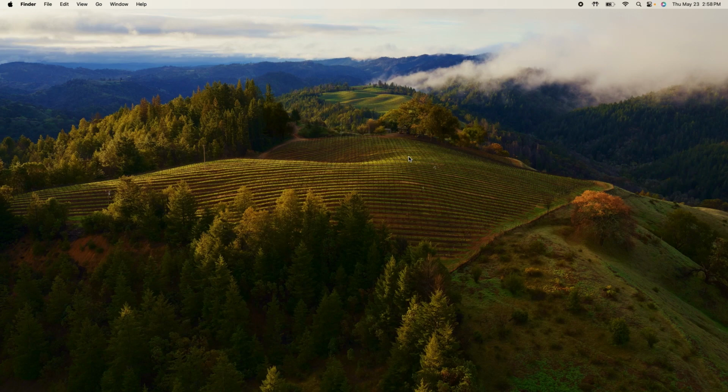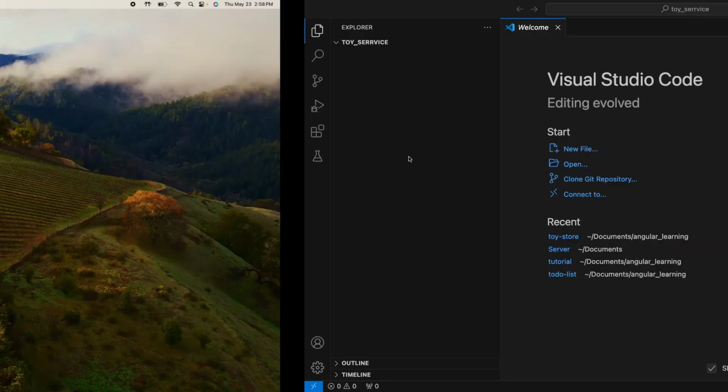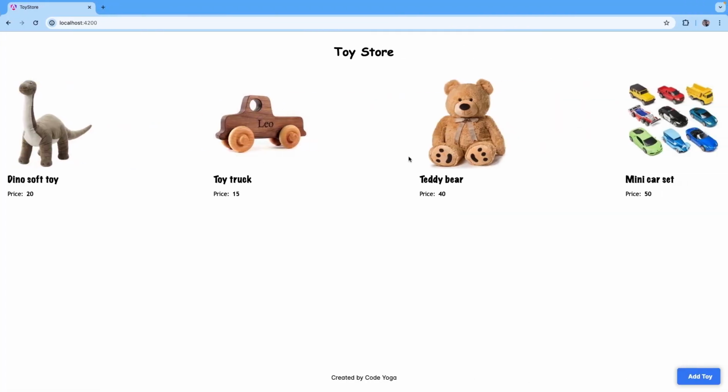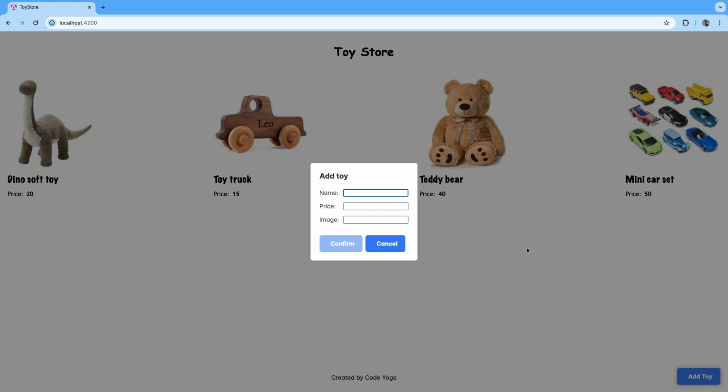In today's video, I'm gonna tell you how to create a Python web API in just about 5 minutes. So yeah, starting with, I'll introduce you to the simple web application that I created. We'll be creating the web API for this web application. What it does is it just shows the inventory of a toy store, basically what all toys are available, what's the price, and there is a functionality to add a toy as well.